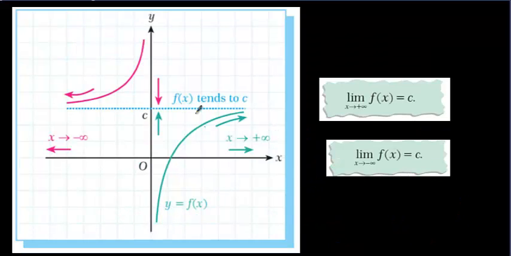Now, this line is called an asymptote. This line is called an asymptote, and it's a boundary for the function. When the function tends to infinity, that number gets closer to c, and I'm going to explain how it can be like that. Now let's try to understand 0 plus and 0 minus for the function 1 over x.